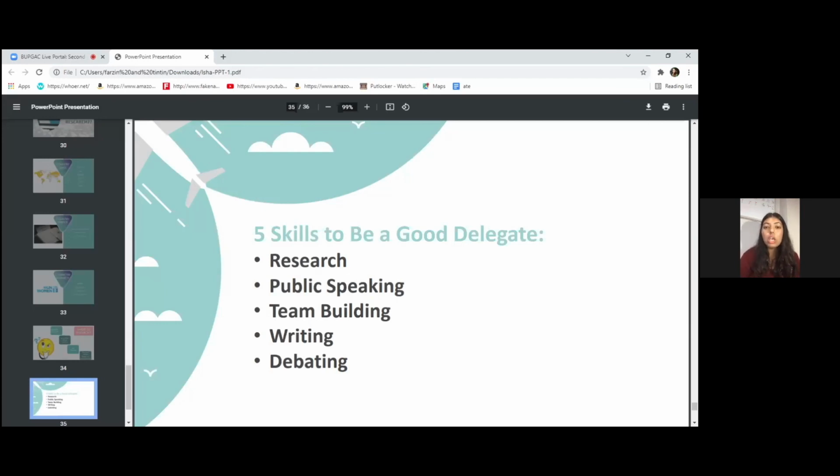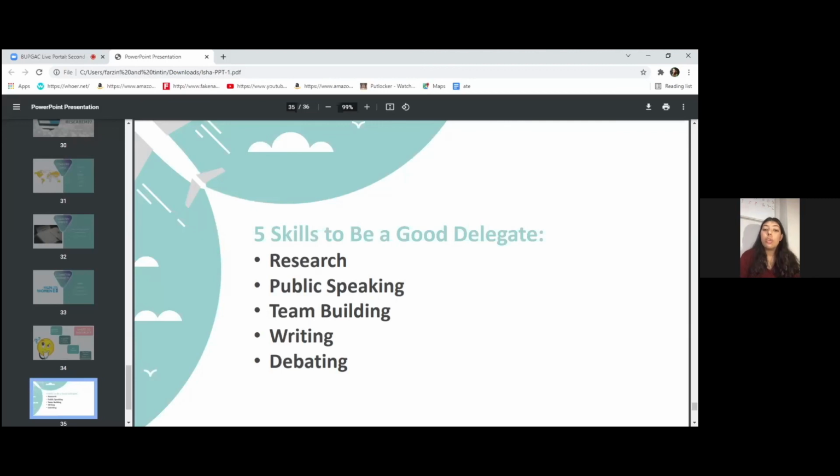Then public speaking. What I personally believe is, if you have research, then you have the confidence to speak. So your public speaking skill will automatically increase. Given the fact that you might not be able to speak properly in your first or second MUN, from the third one, you're going to be the best. So keep on doing your research, keep on doing MUNs, and you will get there, trust me. Then we have team building. Obviously, you have to come with your allies, you have to build your blocks, you have to lobby with other people. So it's all a team building exercise and how well you work with other people as well. You cannot be a one-man army in an international community.